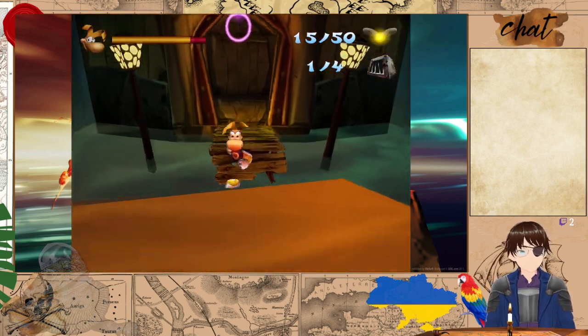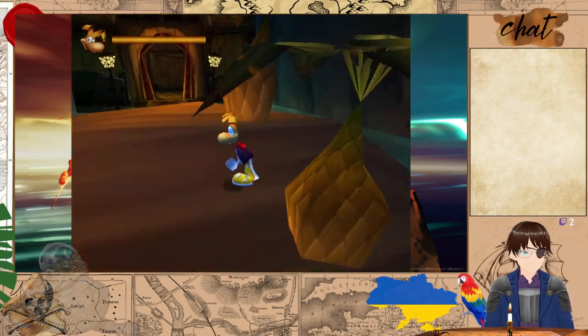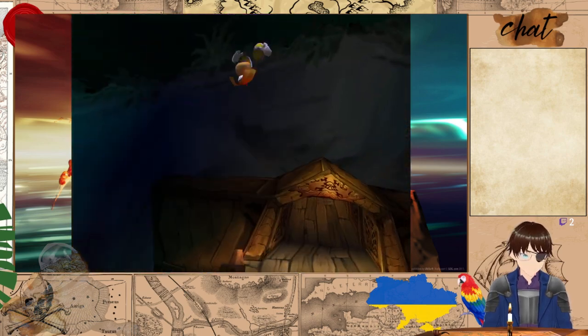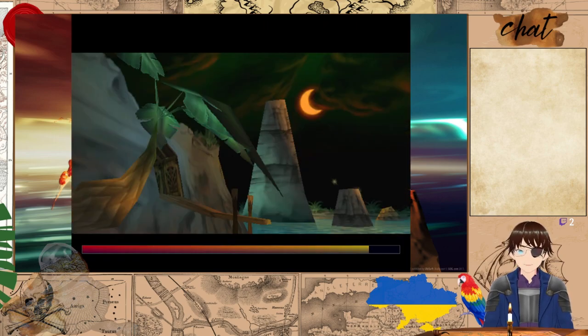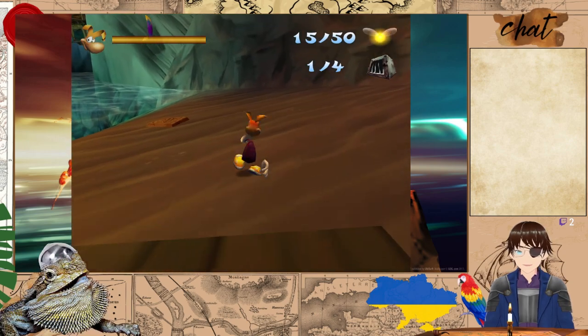Oh, 30 bucks. No, 30 cages, so we get another health upgrade. And now we have a purple lump to get around. I gotta say, I probably like Rayman 2's voice better than in the other games. Or at least by memory.